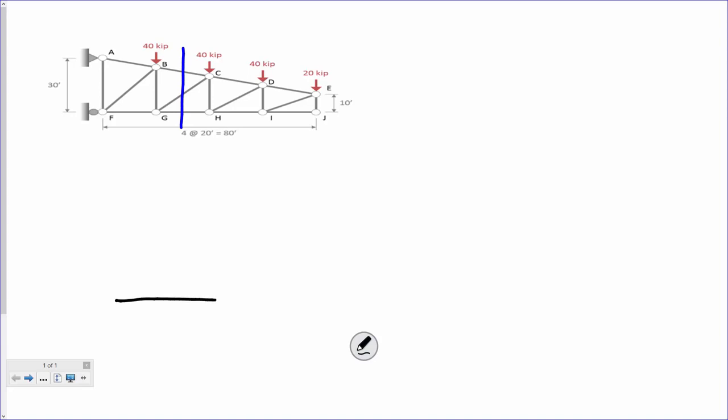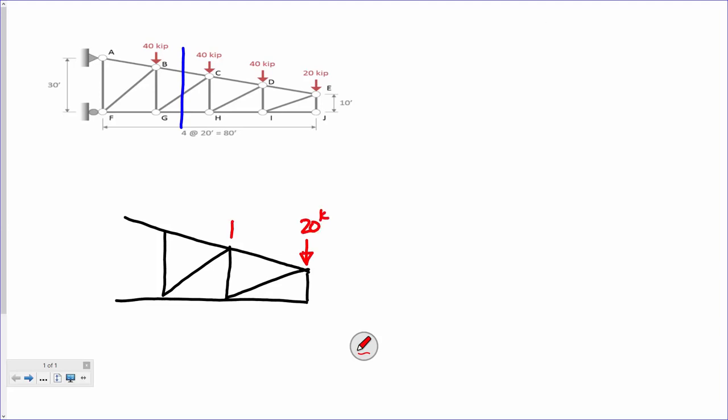All right, so okay, we've got that, and we've got that, we've got that, and that. And since I've got colors, let's go ahead and use them. So this is 20 kips, 40 kips, 40 kips, right? Can everybody read that? Is that coming out clear? Okay, good. This is my first time using this. Forgot a little diagonal right there.